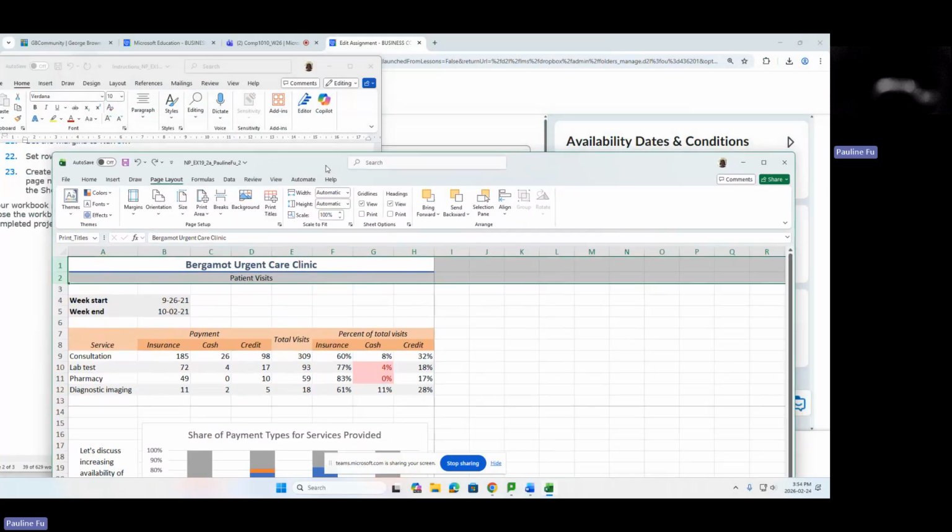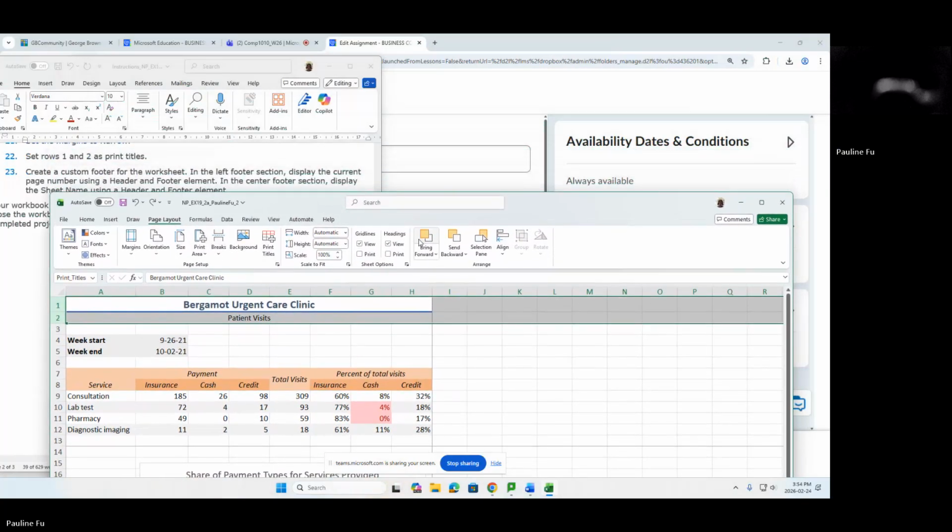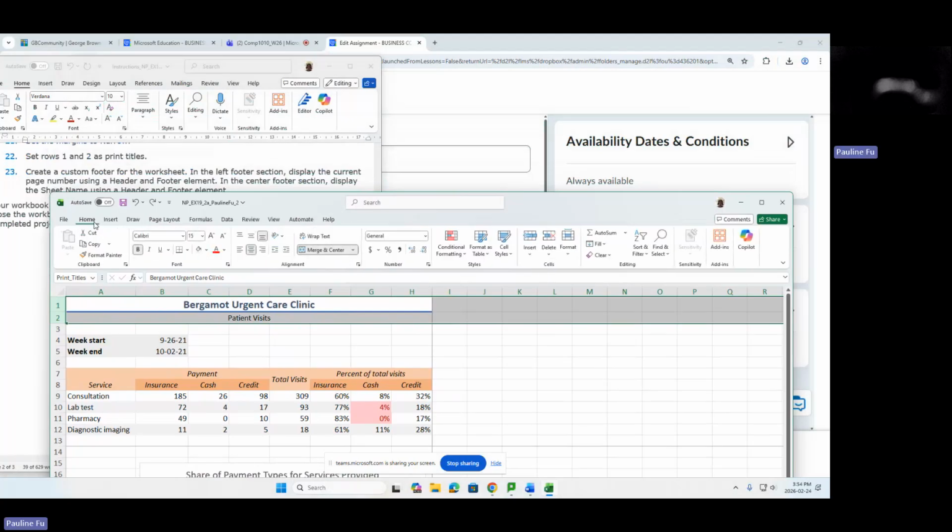Anyone found a custom footer? If you go home. Search the search bar for headers and footers, then brought me to a new ribbon. Okay, thank you. I will follow your steps, but I want to try.